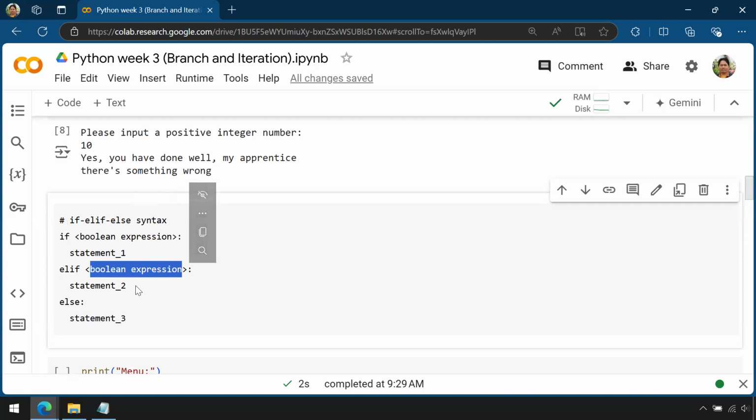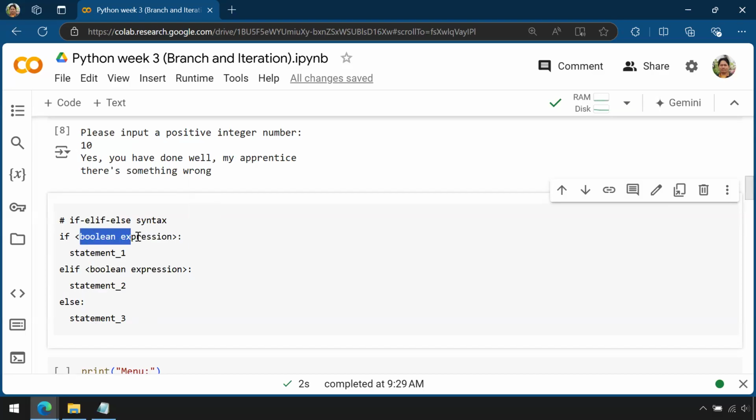If this one is also false, then do this, the else part. So this one is like branching. First, check this one, and then if this one is false, let's move to the second check. If the second check is also false, then the last check.